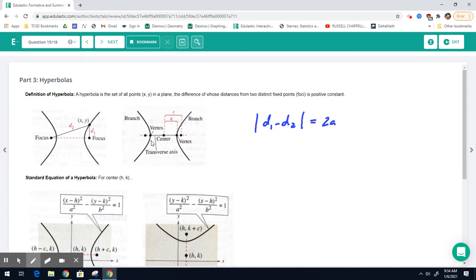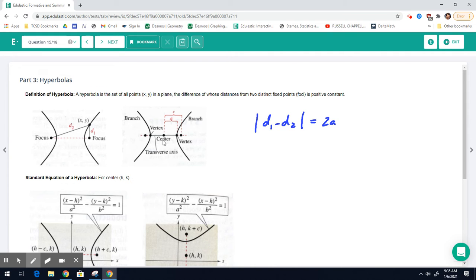But now the shape of a hyperbola is different than an ellipse. So, a hyperbola is almost like you take the ellipse, break it in half, and split it out, right? Or take two parabolas and put them in opposite directions. So that's the idea here. So now your hyperbolas open up left and right, or up and down, depending on what the formula is, and what the transverse axis is. And now your foci are on the outside, where the hyperbolas open up too.